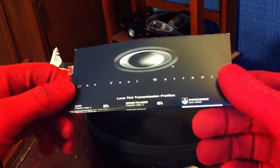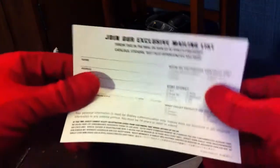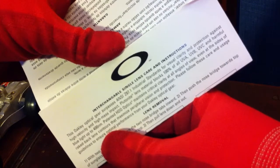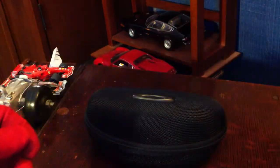I replace the lenses once a year anyway because I just tend to wear them out — I wear them pretty much every day. Even here in Ohio, I wear them pretty much every day, but it's still nice to have. Then you get this for their exclusive mailing list — very, very exclusive. Whatever, that's also kind of nice to have. You also get some instructions about how to put the lenses in and how to take them out, how to put the new nose piece in and what have you. You also get a spare nose piece. If you're ready to replace that, there it is. I like to give these to people because they're easy to lose, and sometimes they just fall off if you wear them excessively like I do. Very nice to have.